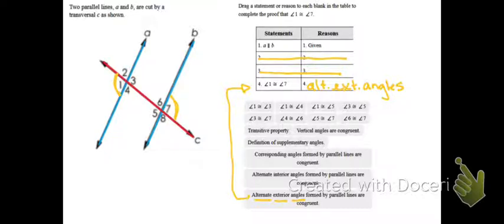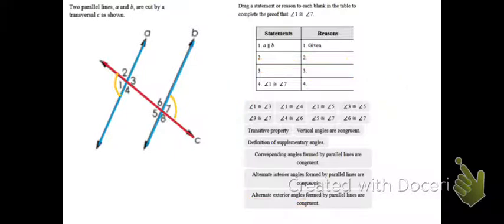Let's start with one option. So I want to say angle 1 is congruent to angle 7. I'm going to start off with angle 1 and think, what do I know about angle 1? We're going to try to make a logical path to prove that it's congruent to angle 7. So what is angle 1 congruent to? Well, angle 1 is congruent to angle 3 because when you have two intersecting lines like that blue and red line, the angles that are across from each other are congruent because they are vertical angles.